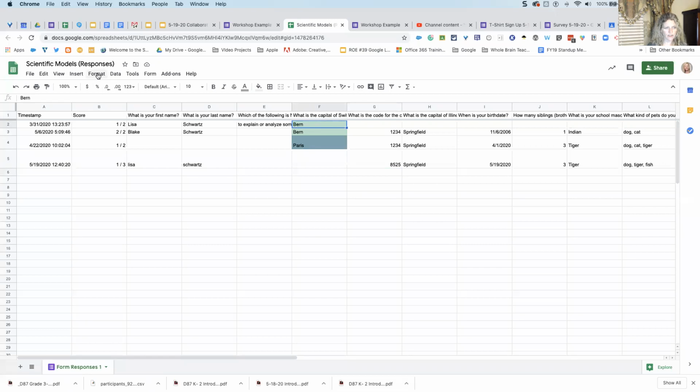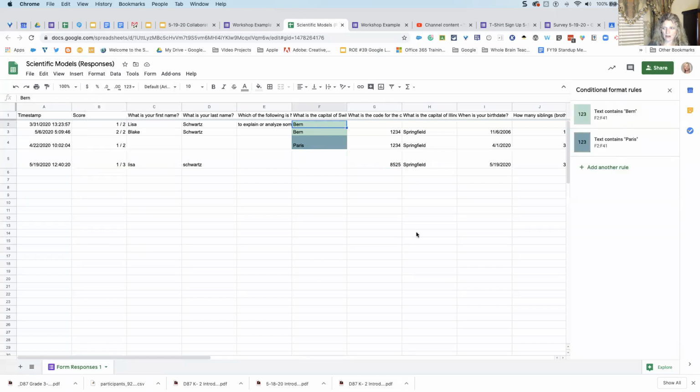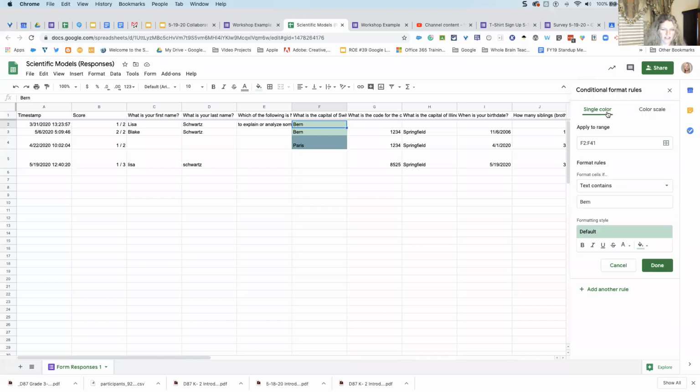With this conditional formatting, I've got it set up where if the text contains burn, I want it this color. So how did I do that? I'm going to click on this and show you. I applied the range F2 to F41. I can go longer if I want, but I know I have about 30, 35 students in a class, so I should be safe selecting F41. Then as they fill it out, it will change color based on their answer.